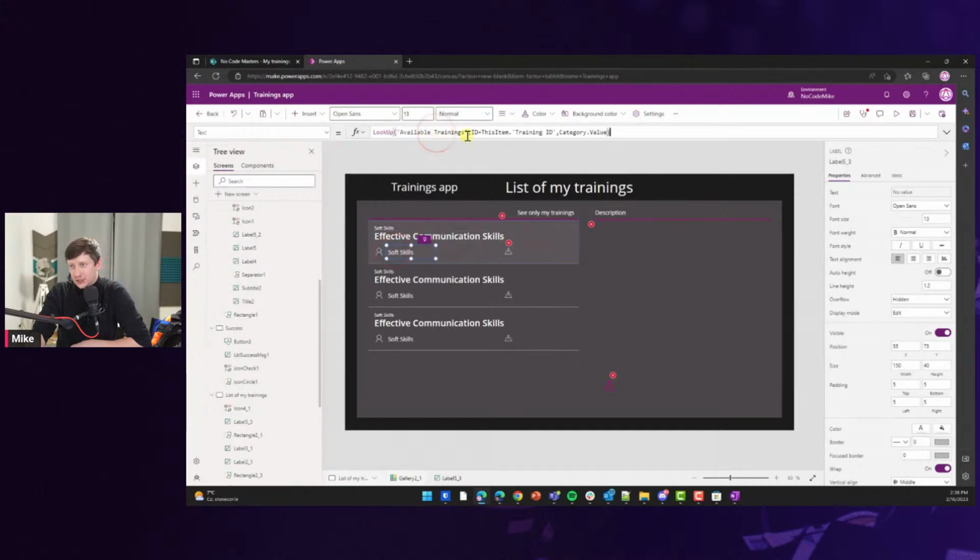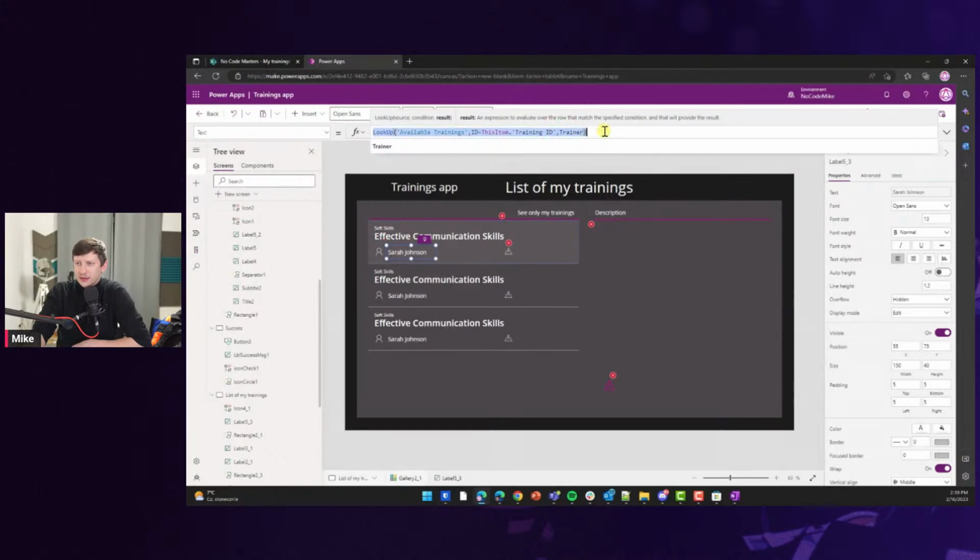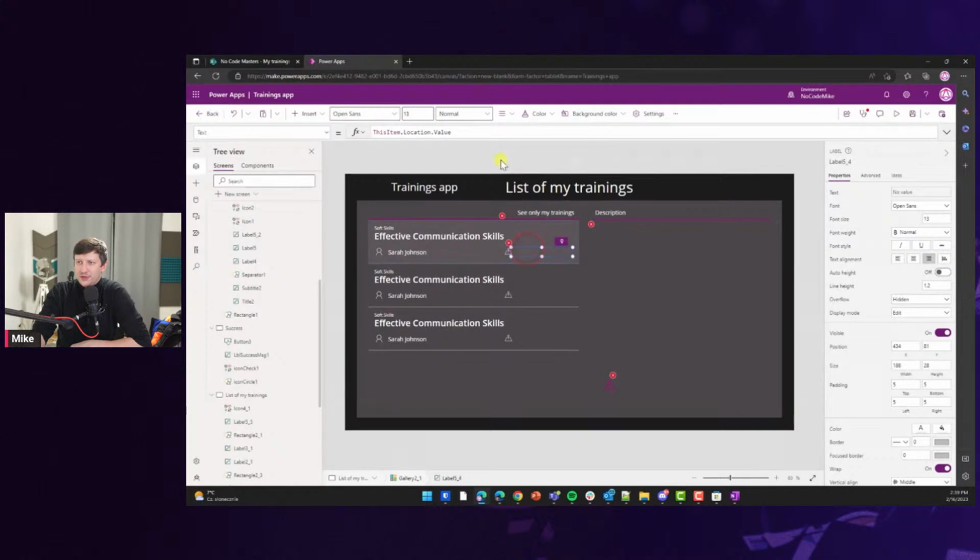I provided the trainer name. Then I copied the formula and pasted it here to provide the information about the location. Yeah, good. And the date.